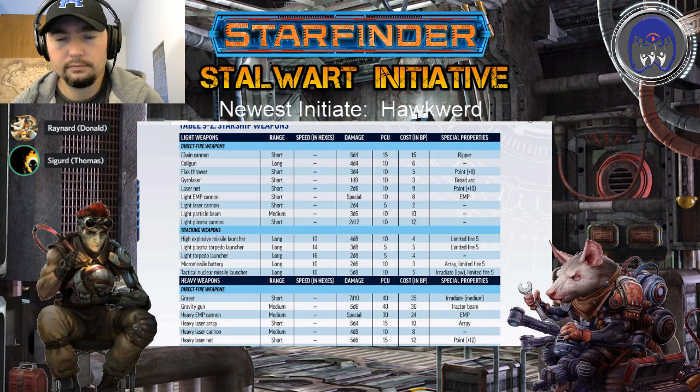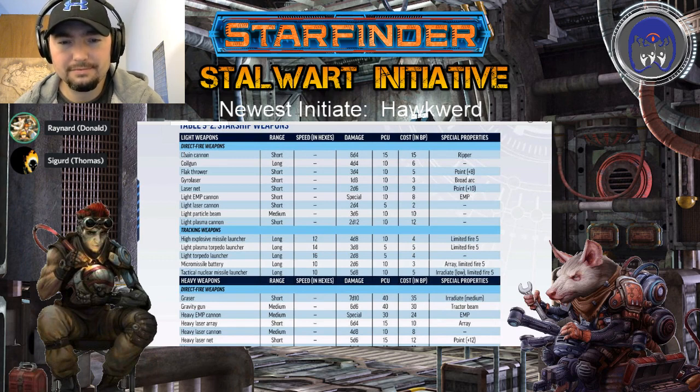Do you wanna go for a turret first, so we can get something that can swivel around? Well, my suggestion for the turret was going to be an EMP cannon. Or we could get something that does tracking for the turret. Now, granted, the special property for the tracking, the limited fire of 5, is how many times you can fire it before you have to purchase more ammunition for it.